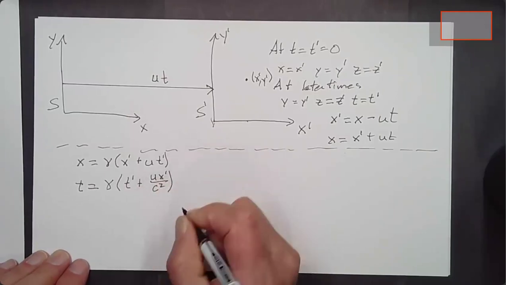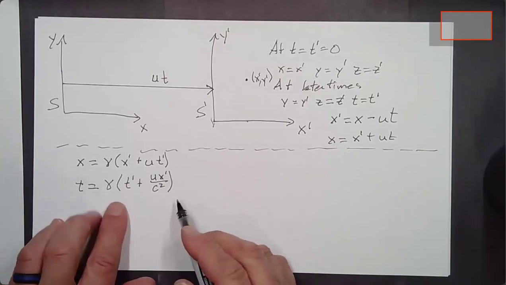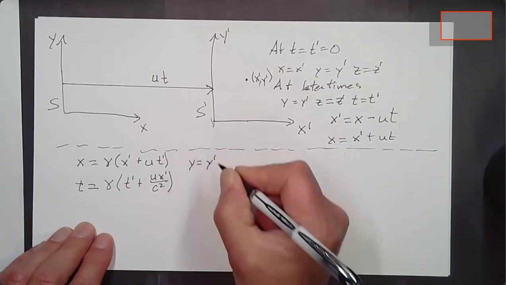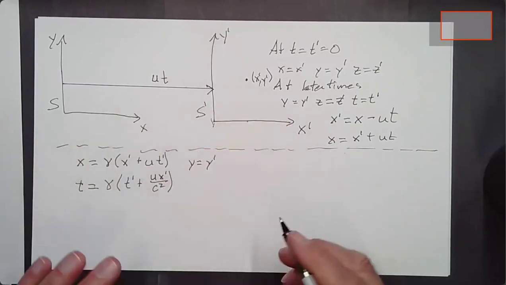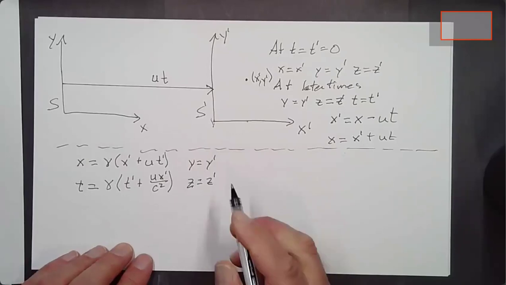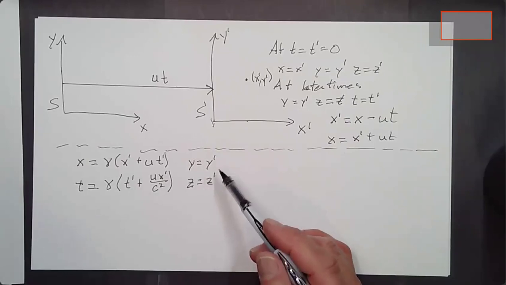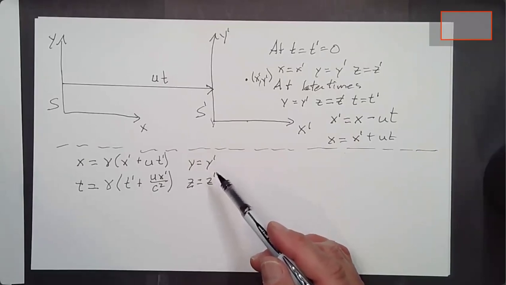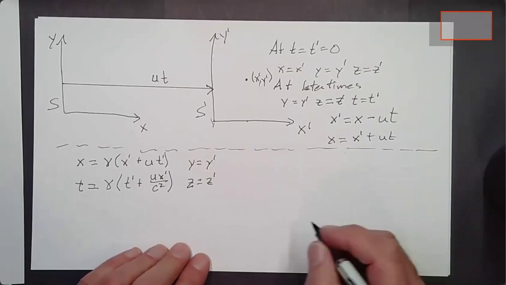And I'm not going to try to develop these for you. We'll just accept that Lorentz figured these things out. And then we'll also have y equal to y prime in the directions perpendicular to the velocity. There isn't any change in those. And similarly, z will equal z prime. We're not going to do any problems dealing with z, so we won't be dealing with that. Occasionally, maybe we'll deal with one that deals with y prime. I think we've got one we'll do today, but most of the time we won't. And then there will be kind of inverse transformations.